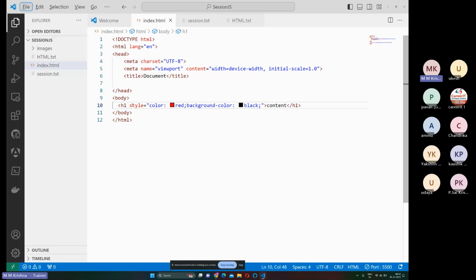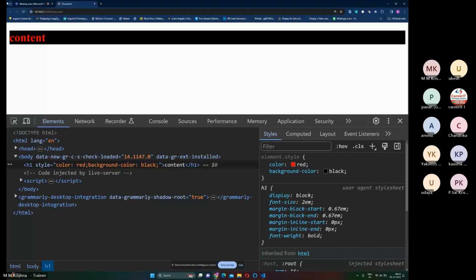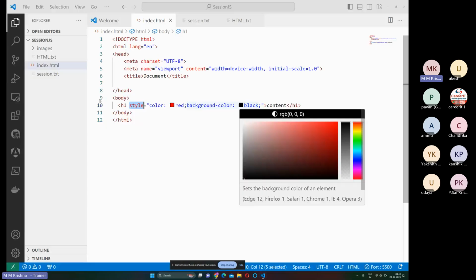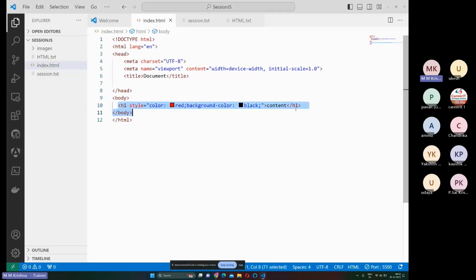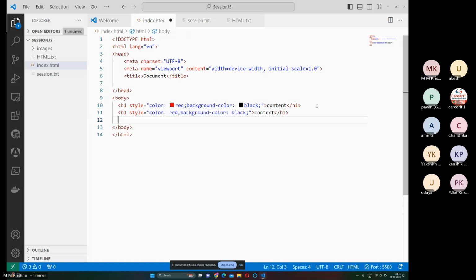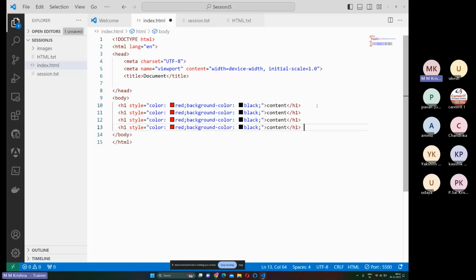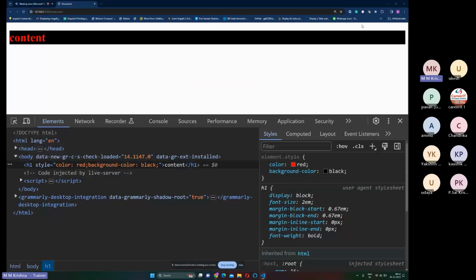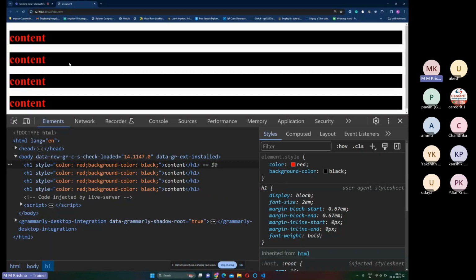So now if I am using the style, it looks like this, okay. Now if I have more H1s, like this we have different H1s. All these are H1s.